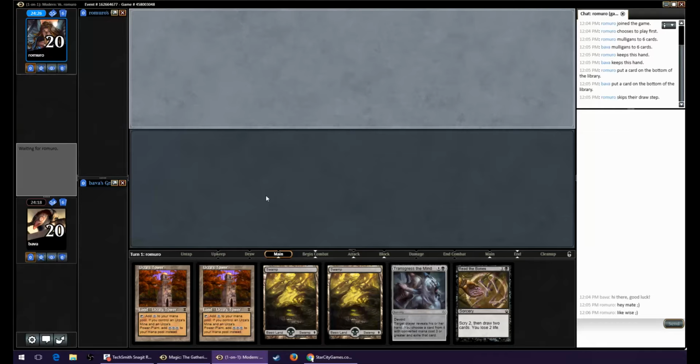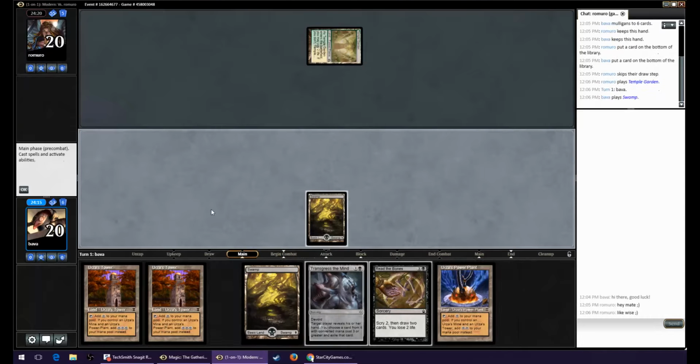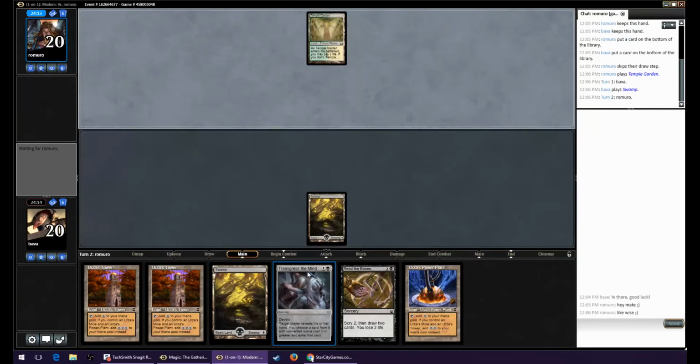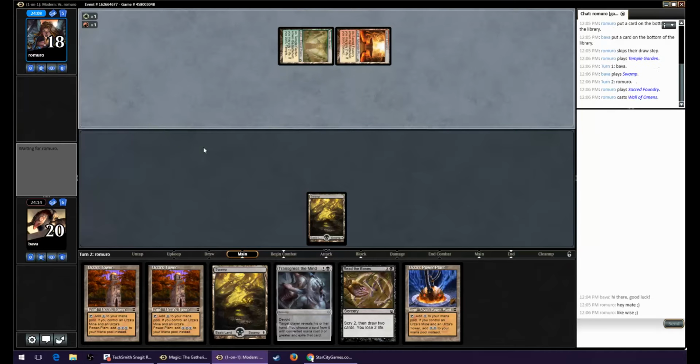So, let's see what's going on. We don't need these graveyards open right this minute. It's a Temple Garden coming into play tapped. We'll play a Swamp. Pass. We'll Transgress the Mind next turn. I like this because it exiles stuff. And there's plenty, I mean, almost every deck has at least a 3-drop. I say almost.